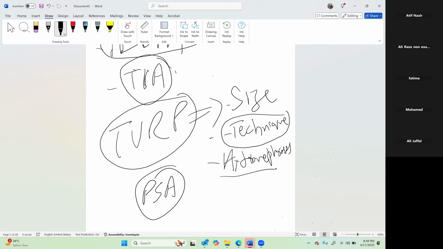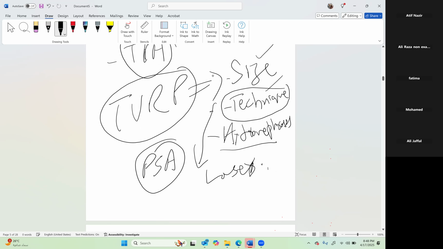So with reference to surgery, what is the size? What is the technique they are using? Why is this technique important? Because now they are doing laser, a technique in which they are not using glycine, so it's a possibility. You have to ask how much the resection time will be, because resection time will tell you a lot of things. A lot of complications which can occur are because of the resection time.